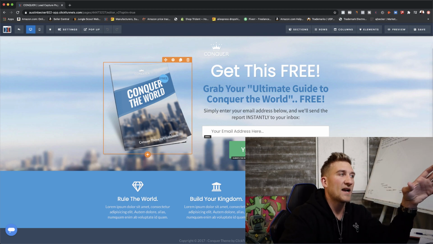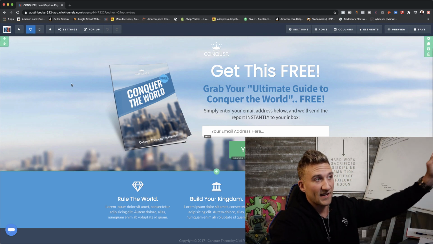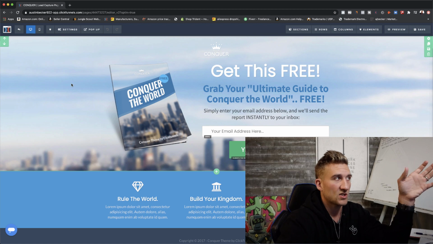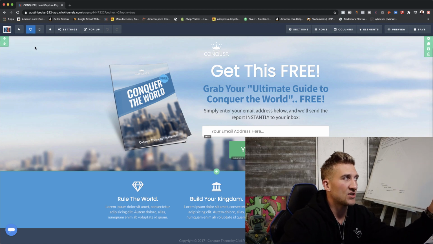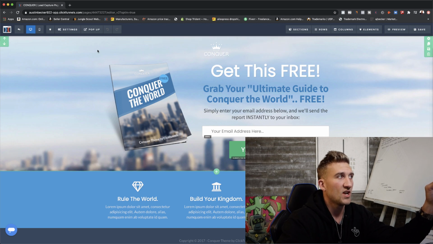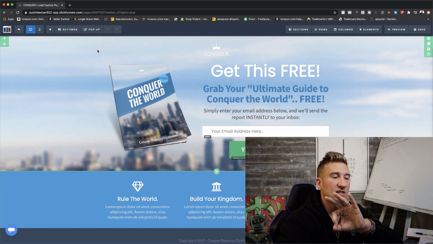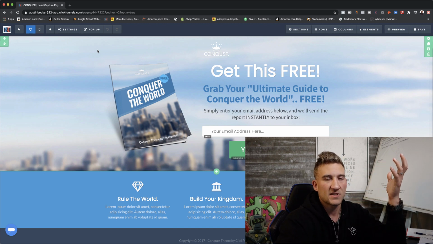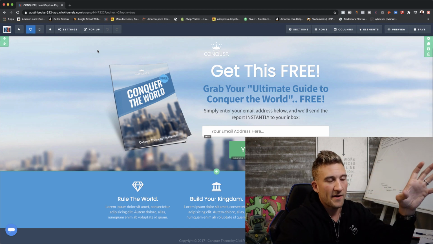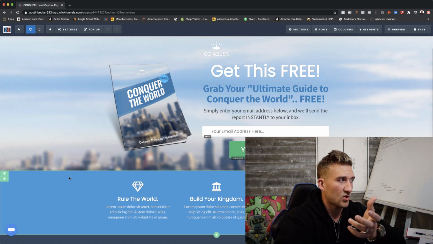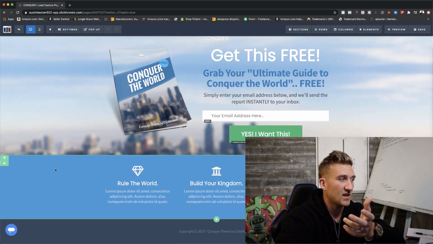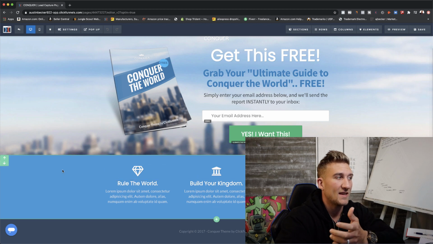Now we are inside of the page editor. This is what your page editor looks like. So your page editor, as you can see right here, it's green. When it's green, you see how it went from green to blue to orange? There are your 3 different sections, or different areas, in your funnel. So the green is called a section. It's this whole section here. You see how this is highlighted green? It's the whole section. It's everything within that block.